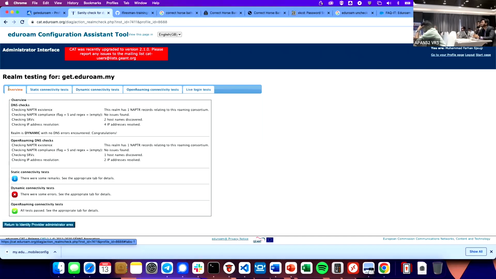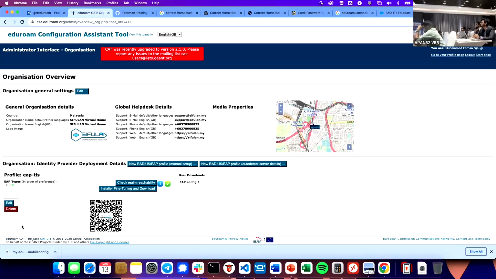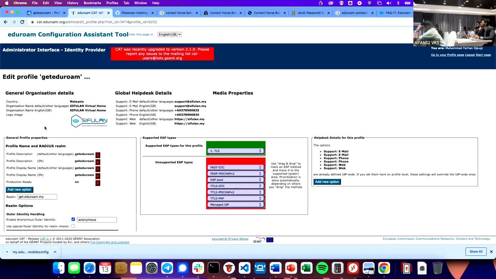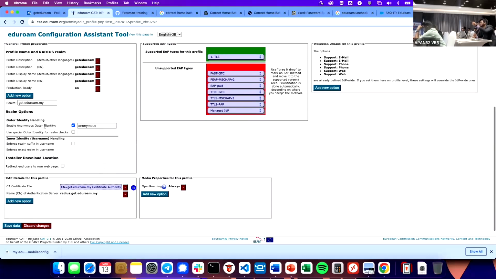So you can set the outer realm, and what we used to do is set the outer realm to the version number of the configuration of our Eduroam CAT, like this one. So at this realm, enforce the realm suffix in the realm name.